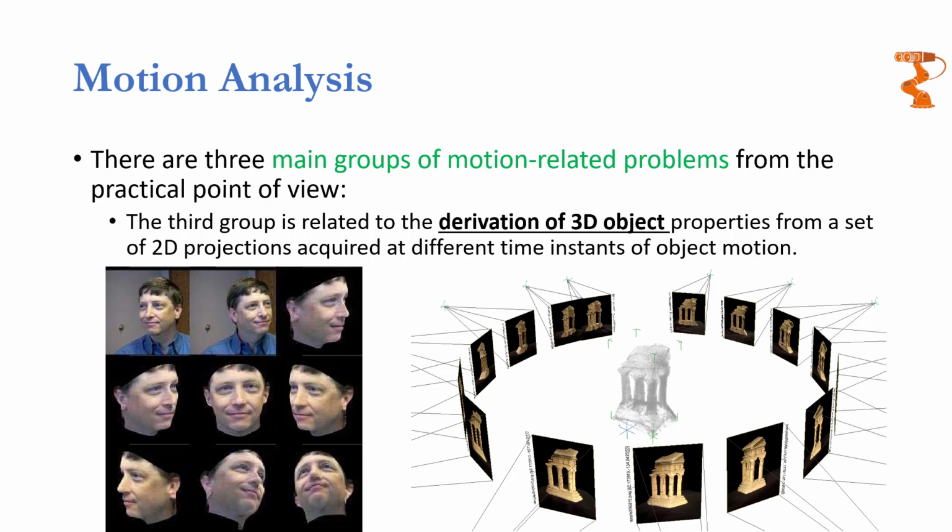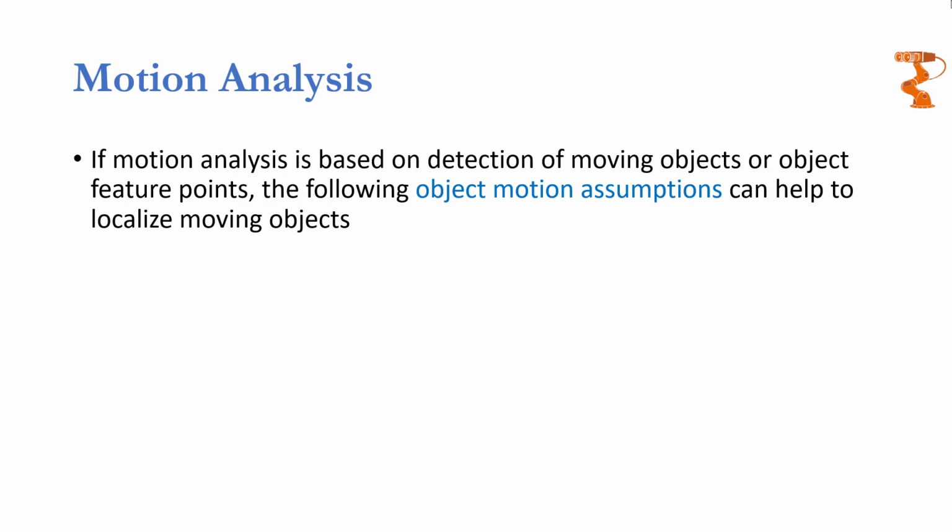It is quite a well researched area where 2D images taken from various angles of an engineering part are used to construct its 3D model and hence generate codes for CNC machining and fabrication of a particular part automatically. Before diving into the techniques and ways to detect motion or moving objects, we must be aware of the assumptions that are commonly used so that localization of moving objects may be simplified a bit.